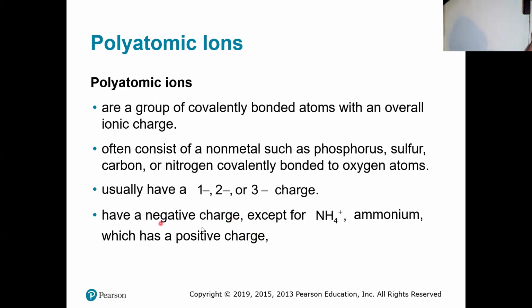Most of your polyatomic ions will have a negative charge. Ammonium is the big exception for you to know, because that is going to be our one polyatomic ion on our list to know that has a positive charge. All of the rest of our polyatomic ions that we're going to look at are going to have a negative charge. NH4+ is called ammonium. You have to be able to recognize these polyatomic ions on sight, so it's best to get to know them as soon as possible.